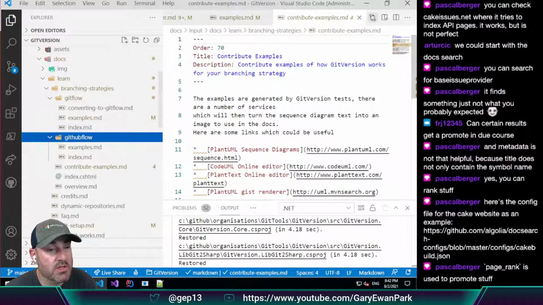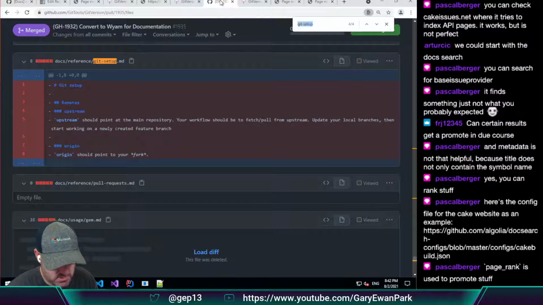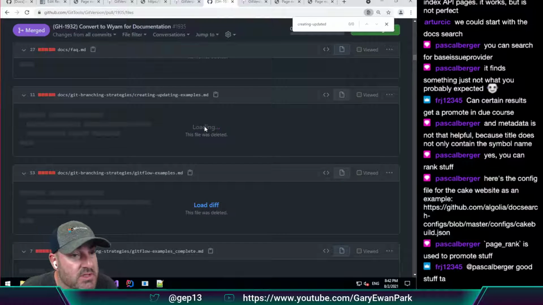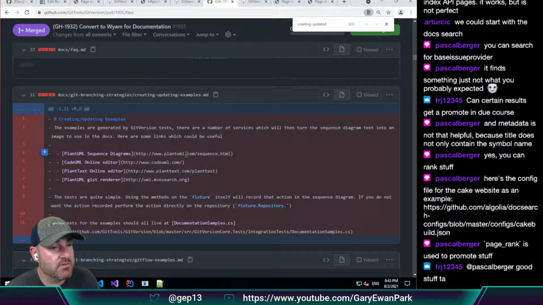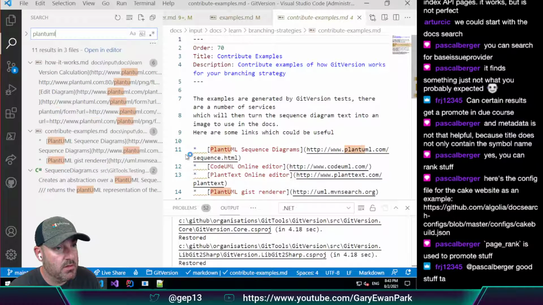Well, let's have a look here at this one. Creating, updating examples. What did this have? This had the examples generated by, let's have a look and see if we've still got mention of PlantUML here.